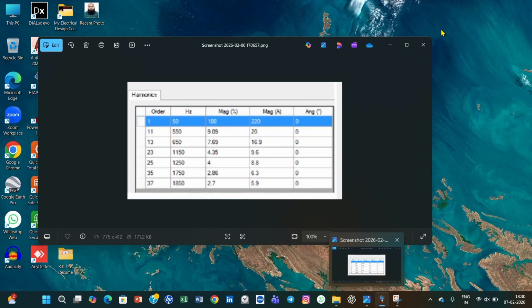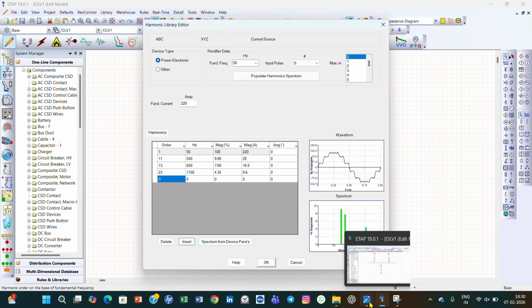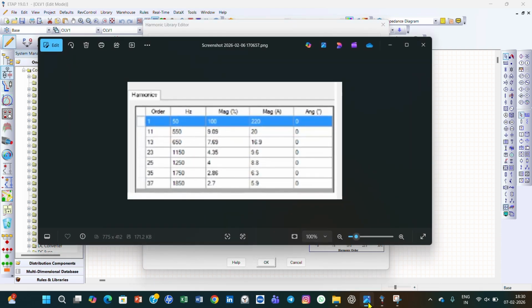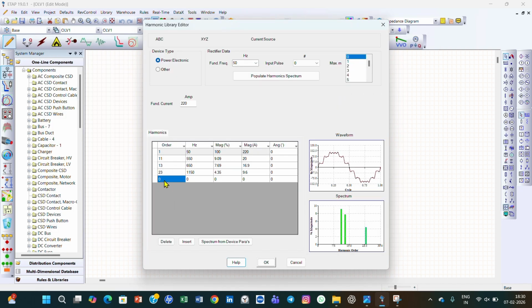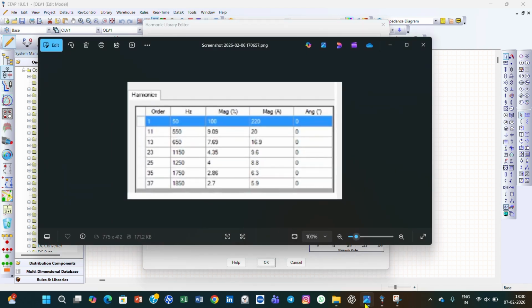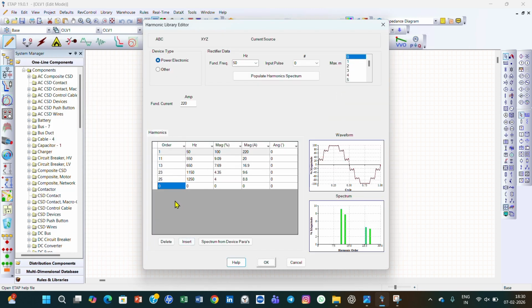Then the 25th, and the magnitude is 4, then insert. Then the 35th, and the magnitude is 2.86, and insert.